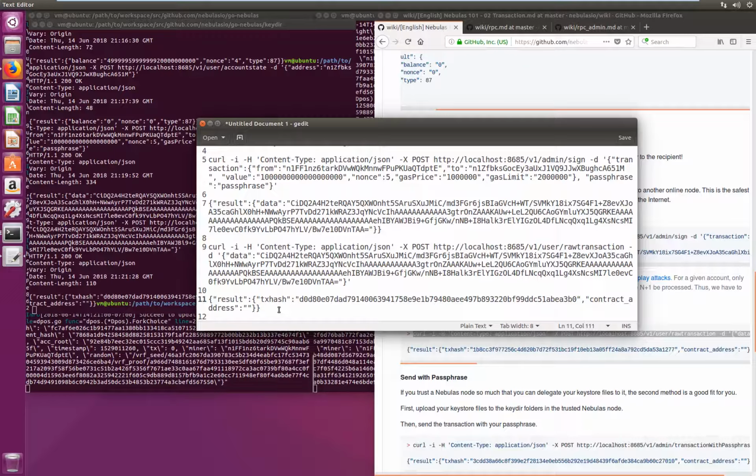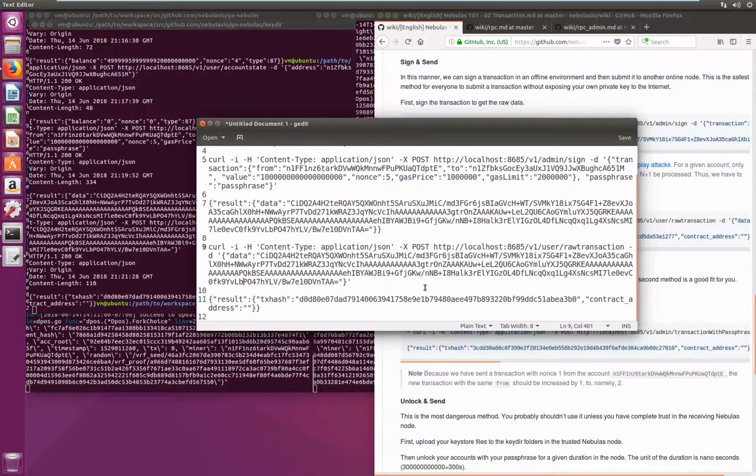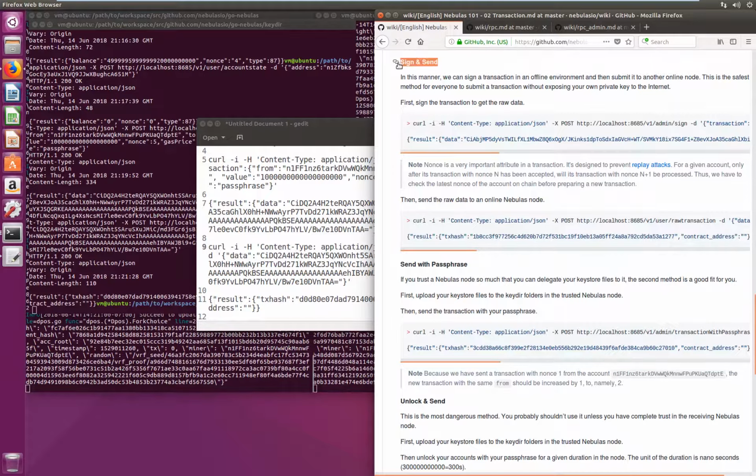We would have a transaction hash as well as a contract address. And that contract address is unique and is used specifically to call that specific contract. So obviously this time we just did a simple send funds transaction, so no contract address was generated for us. And that pretty much does it to send funds using sign and send.